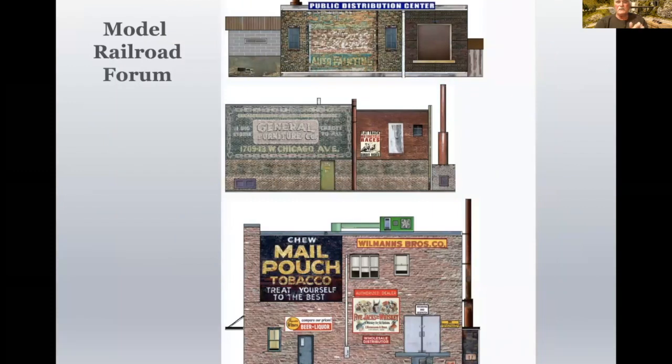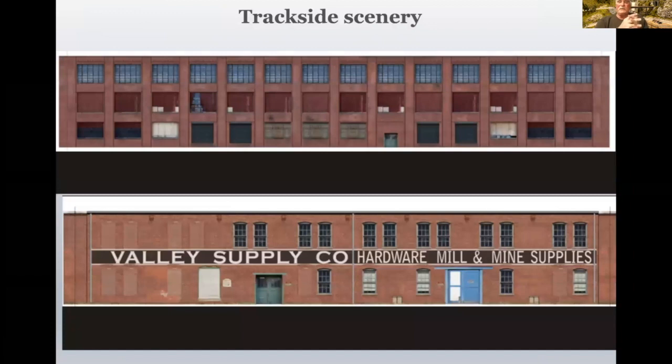Here are a couple more of these. I've used this top one on my layout — it's very difficult to see. It's a building flat, and it actually turned out really well. Trackside Scenery — these are a couple of examples. They're more photo building backdrops than animated or cartoon-like. These have a great look to them, and they're nice and long and can fit both N scale and HO scale as well.